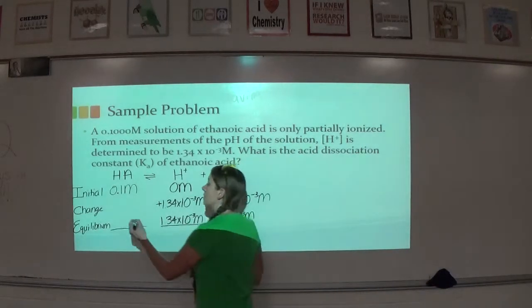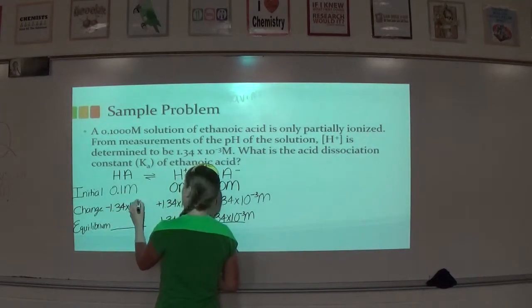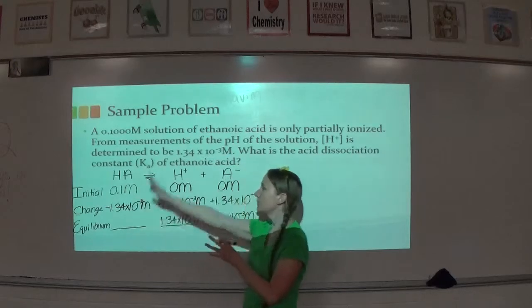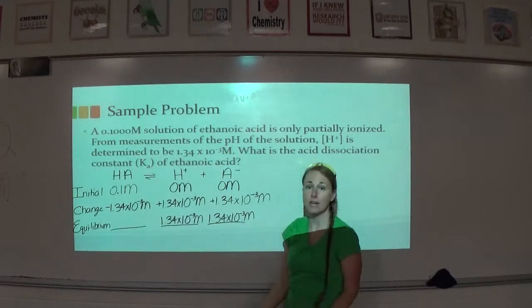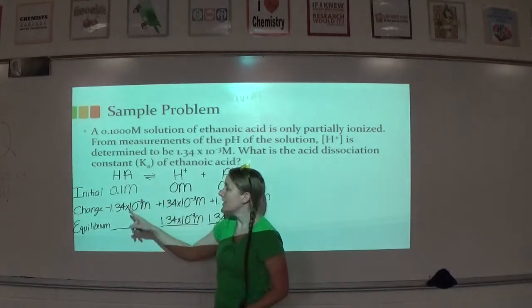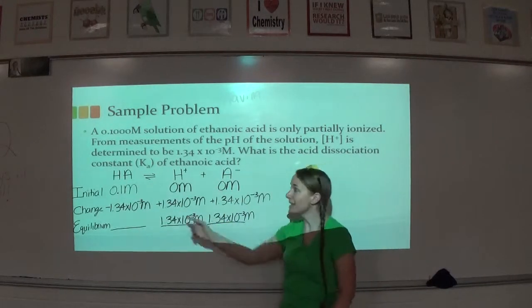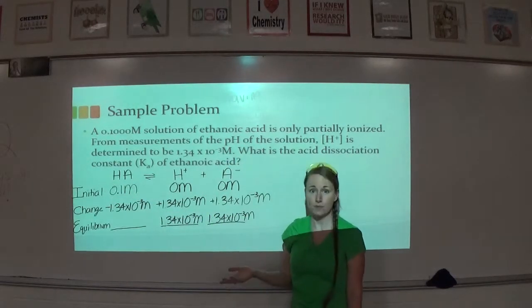So that means I have to subtract that amount from my reactants, because you have to think in the reaction, we're going from reactants to products. So every time I make a product, I'm losing reactants. Now again, because everything is 1 to 1, I'm just going to plug in the same number. But say HA had a 2 in front, then I would have to alter my values from there.